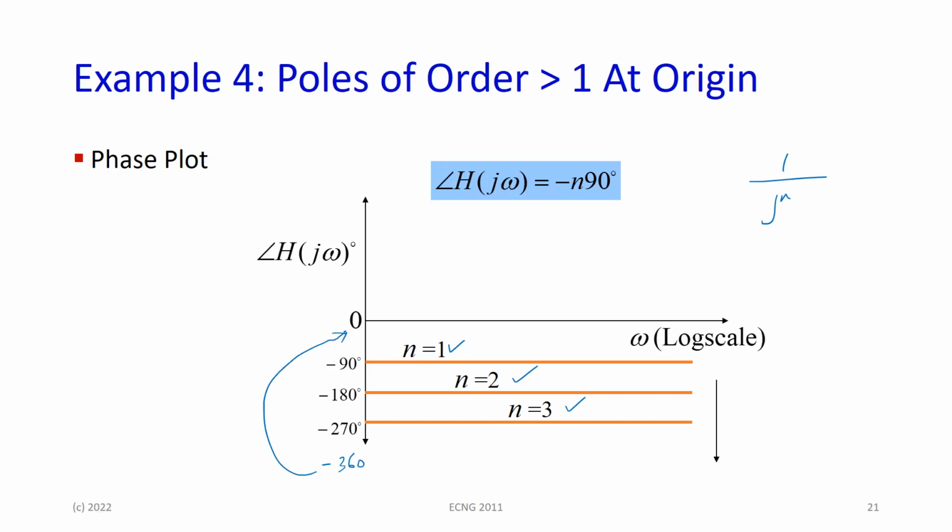360 and 0 is the same thing. So it sort of rotates itself. You can't go past 360. So it will rotate itself back. So after n equal to 4, you're back to 0 again. And so you keep going back down. All right. Everybody following? Any questions? Anything not making sense?